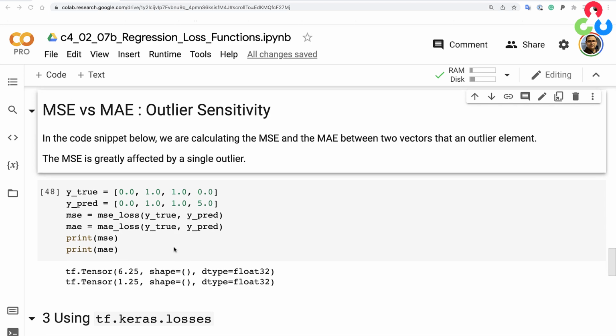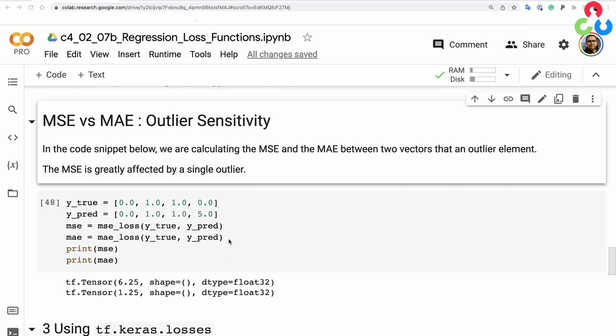You can see here that one value is messing up the MSE. This is 6.25 compared to 1.25. So MAE, or mean absolute error, is robust to outliers, whereas MSE is not.